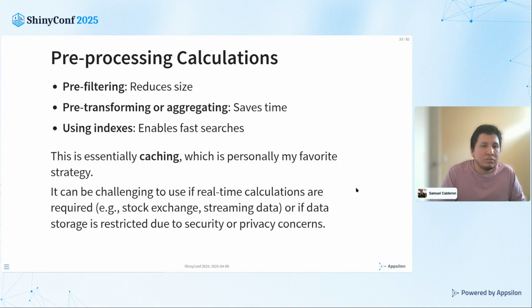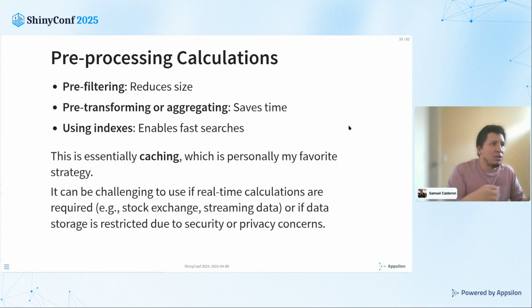Okay. Third option will be pre-processing calculations. As I told you before, we are filtering for some values, region and age. So if we manage to pre-compute these filters, we might get an easier or faster way to get the specific subset we want.